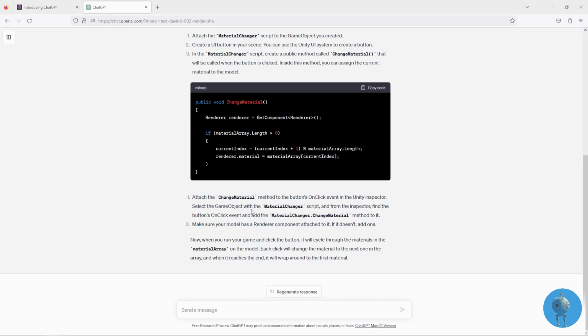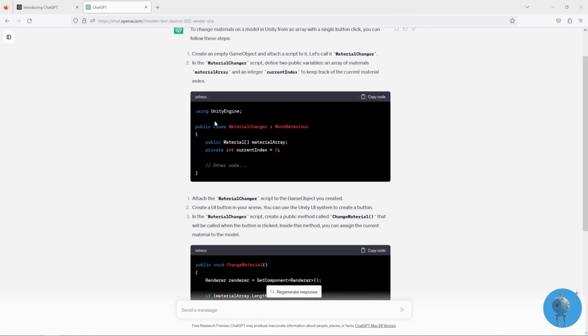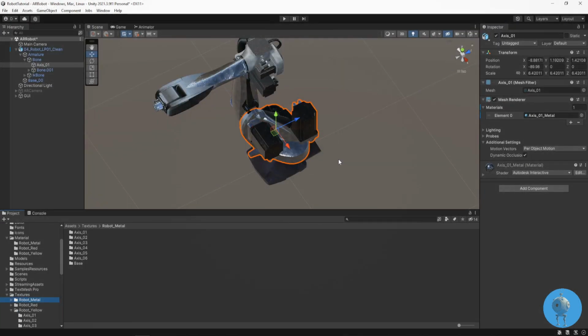After the code has been generated, we have the script right here, which we're gonna need, and we need the part of the script which is up here. Let's copy both of them, and let's head over to Unity to insert the script. Back in Unity, let's change to the scripts folder.